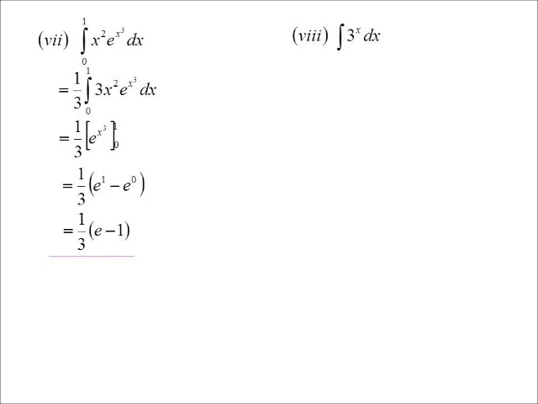Remember yesterday we looked at how we differentiate ones where the base is not e? What we ended up doing was multiplying by the natural log of the base. Well, integration, we're going back the other way. So I can still do it the same, but I will divide by the natural log of the base. So 3 to the power of x will become 3 to the power of x divided by the natural log of 3.